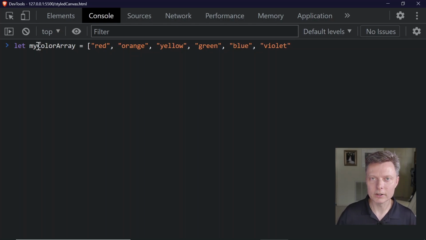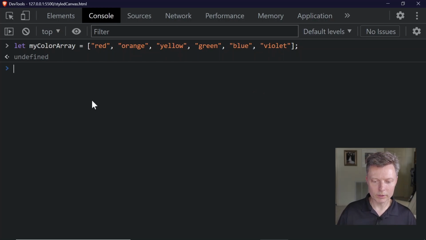And when you're done listing all the elements that you want, you do the right square bracket and then semicolon, enter. And now my color array holds all of these strings in the variable.